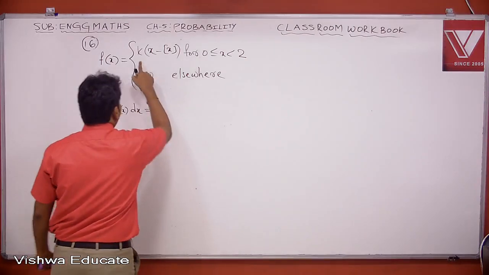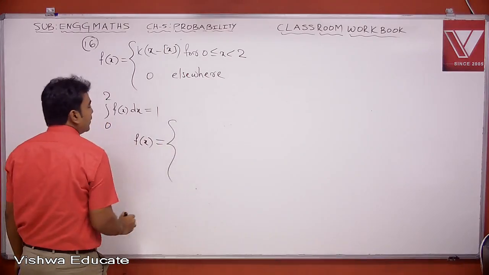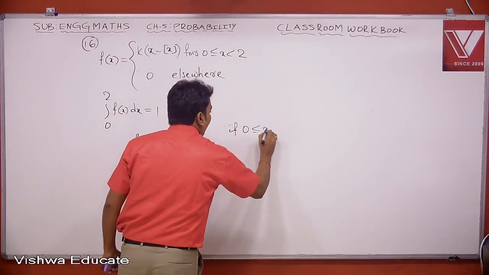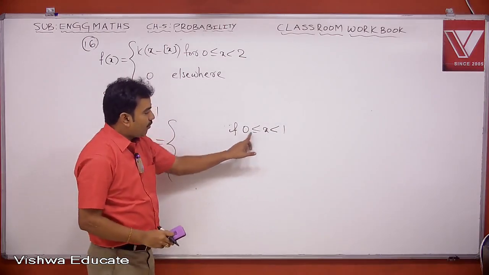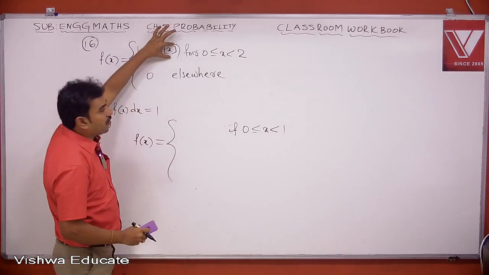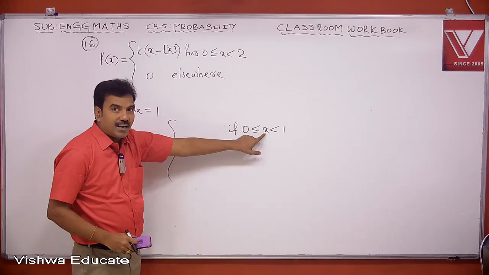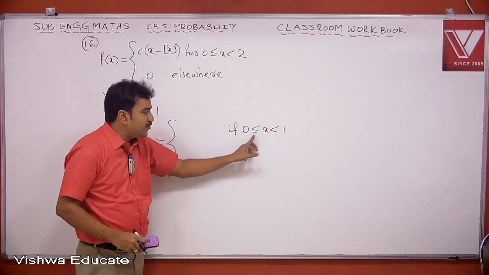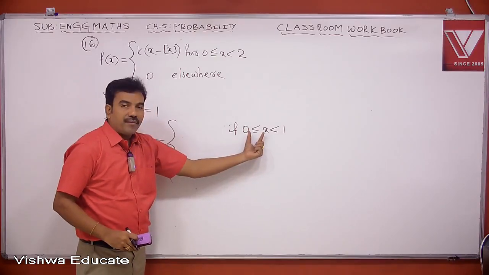Now here I am redefining this function f of x equal to something if 0 less than or equal to x less than 1. Here x values are ranging from 0. X can be 0. If x is 0, what is the integral part of x? 0. If x is 0.1, its integral part is 0. Up to 1, but here I am not including 1. From 0 to 1 only. So from 0 to 1, the integral part of x is 0.